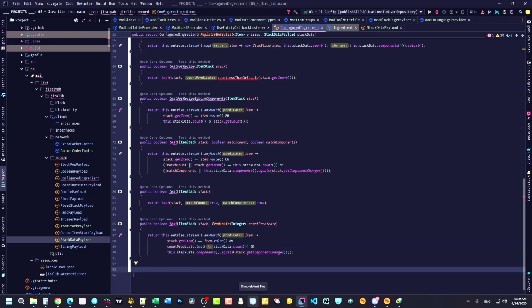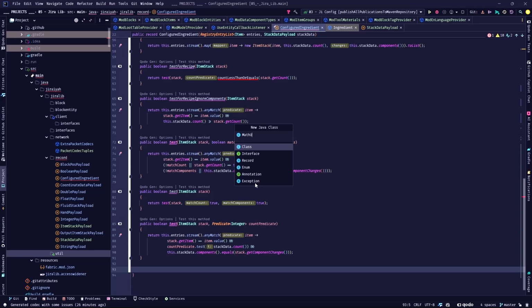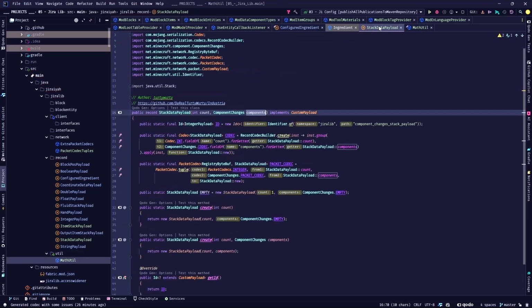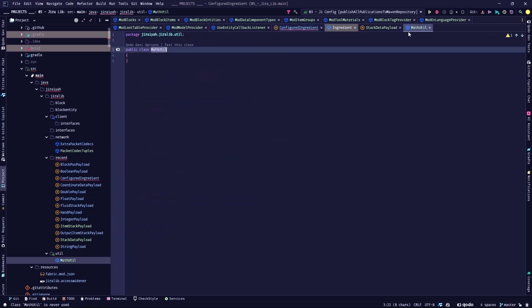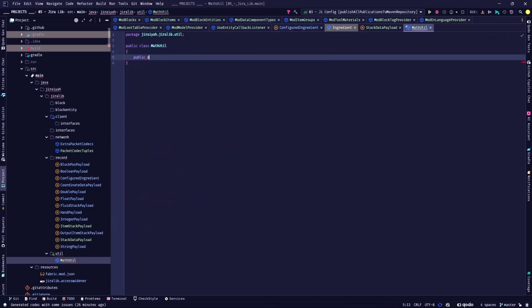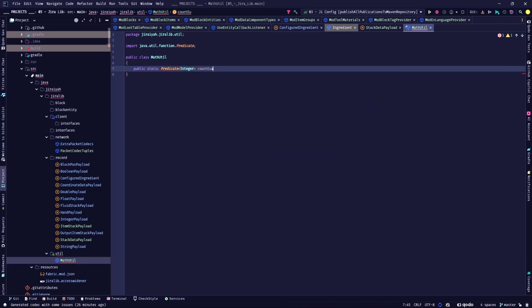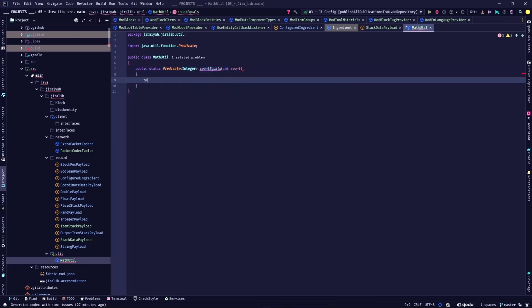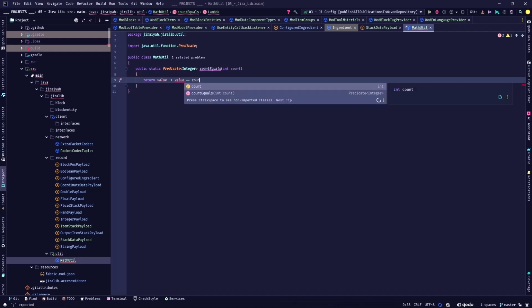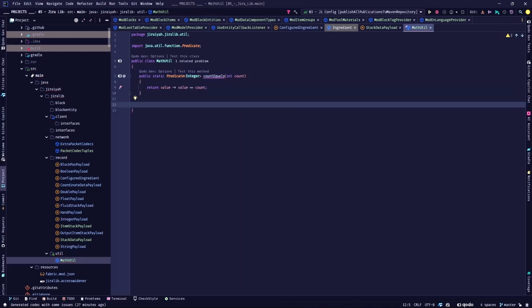Now we can make a few extra methods, but I'm not sure if I want to keep it here or not. I will add a MathUtil here. So a Java class, we call it MathUtil, and I will use that MathUtil in front of this guy, okay? So in MathUtil, I will add this public static. This will return a Predicate of Integer, and we call it countEquals with an integer count. All we are doing here, we return a comparison. So value goes into value equals count. I will copy this, and of course, I can make it for the float and double. I will do it later, so I will put a TODO: add float and double overloads.